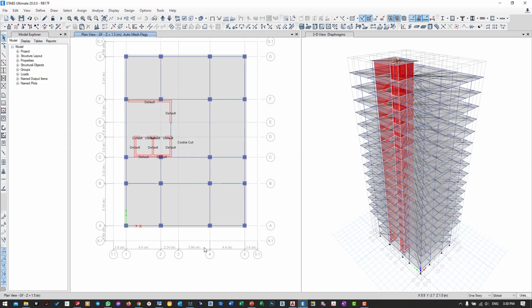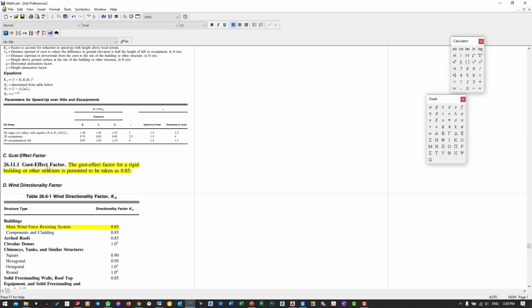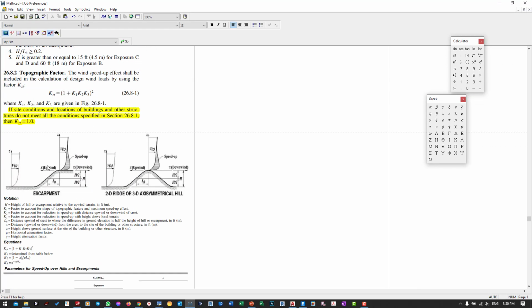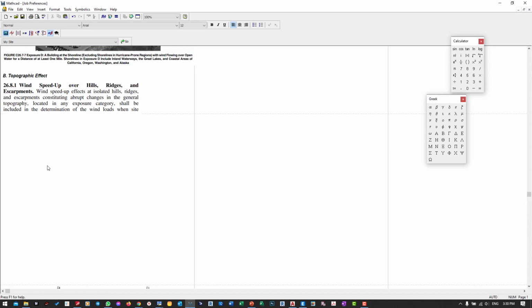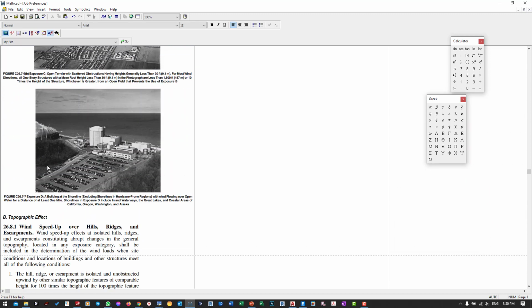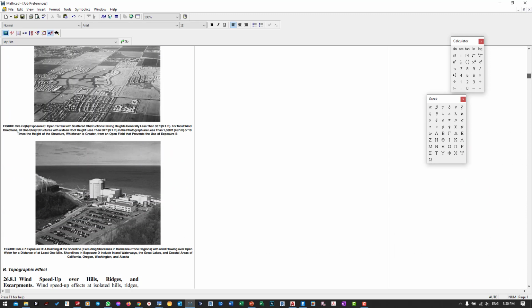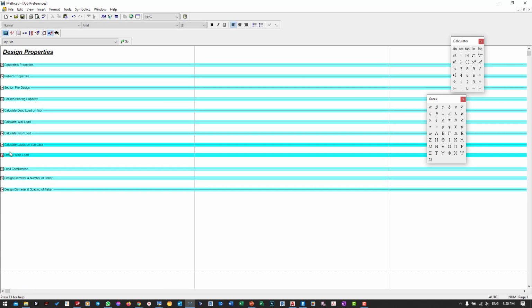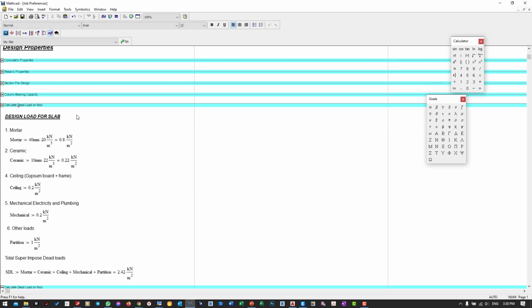So now we are going to calculate the dead load and the live load to apply to our model. Referring to our MathCAD, we can define our superimposed dead load from this calculation, the calculation of dead load on floor.